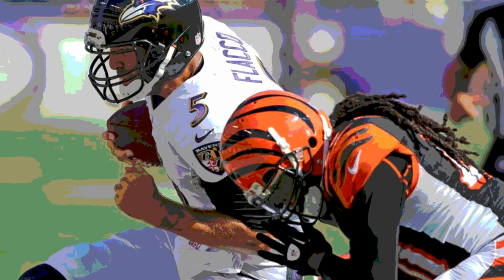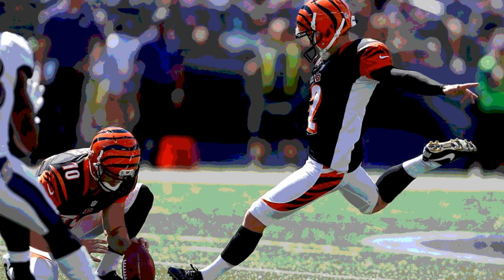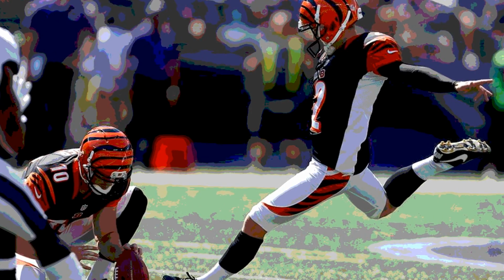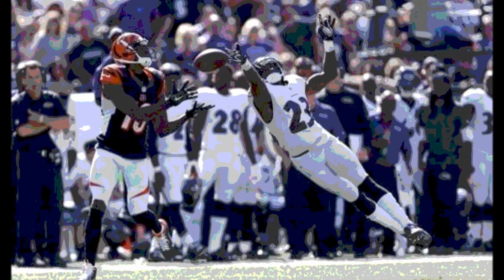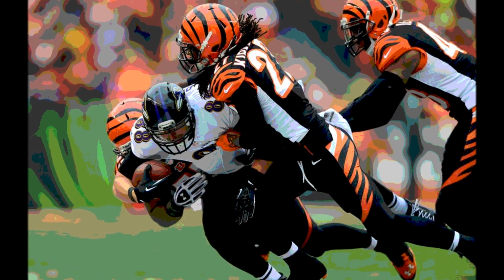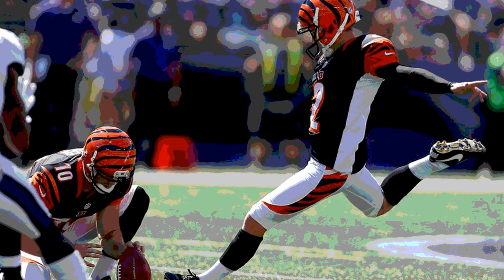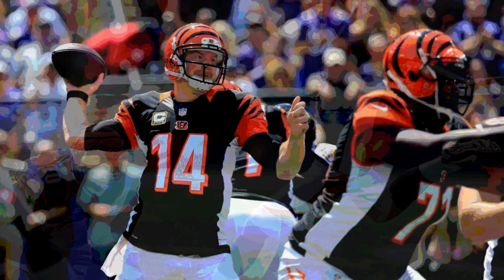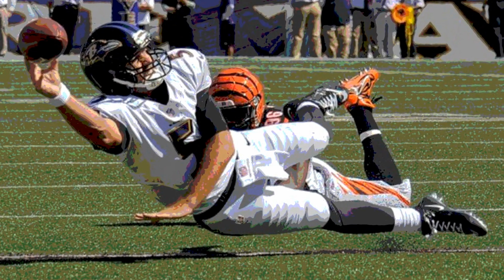Then in the second half, the Bengals looked to kick their sixth field goal of the game, but the 45-yard attempt was blocked by Miles. 2 plays later, though, Joe Flacco threw an interception. Lemur picked it off, and the Bengals, though, they failed to capitalize, and they were forced to punt. Flacco then made up for his mistake by driving the Ravens down the field, and Forsett ran 13 yards for the touchdown to put the Ravens' first points on the scoreboard, and the score was now 15-7 with just under 2.5 minutes left in the third. The Bengals then went 3-and-out, and the Ravens brought the third to a close with the ball.